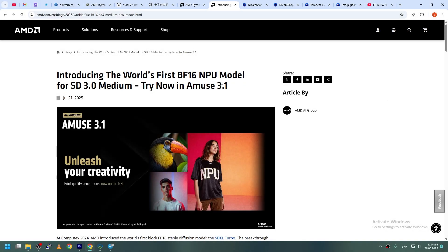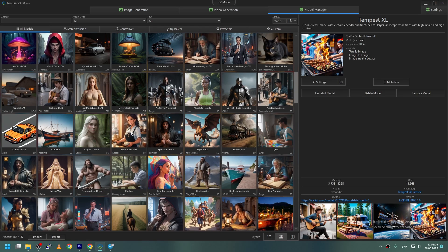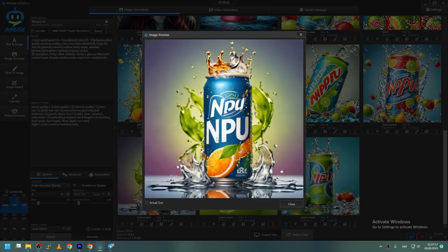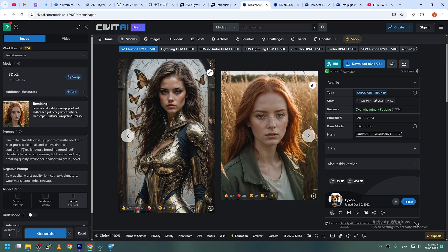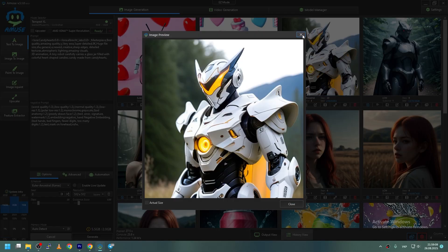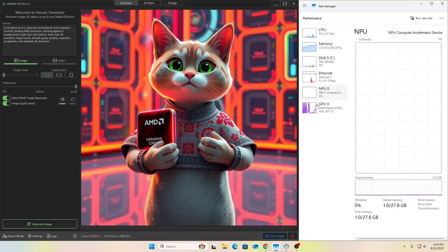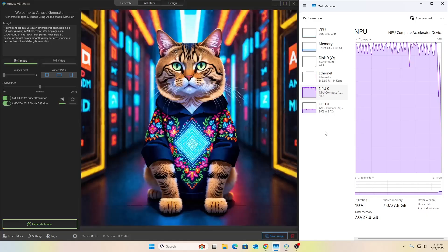You can experiment with the AI accelerator using Amuse 3.1, which employs various models to generate images. Using a ready prompt from the AMD site, I attempted to create a stylized bank; some cloud services handle this better, but Amuse is free and allows unlimited generation. Using the DreamShaper XL model, I generated a girl with a preset prompt. When generating a cat at maximum quality, the graphics adapter was fully engaged and 27–28 GB of RAM were used, while the neural processor was not under load. The same cat generated with the AI accelerator used only about 8 GB of RAM, demonstrating that a neural accelerator improves performance when using AI on devices with limited memory.